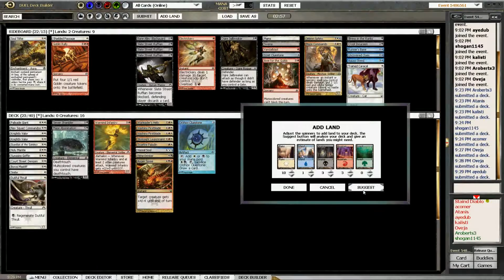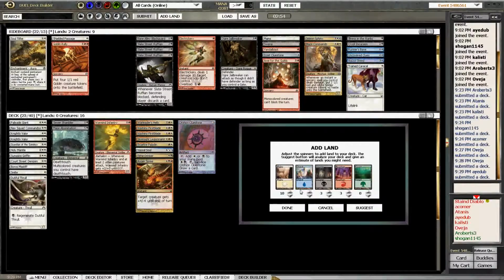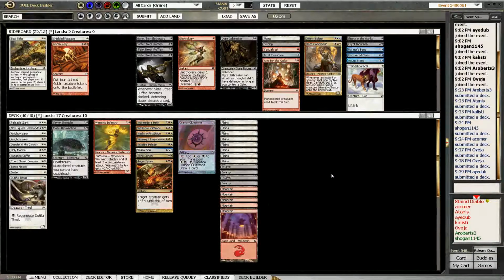So let's see what they suggest here. That's not right. We definitely want white, but I don't think I will need to run that many. That would give me 8, 9, 6, 9, 6, 5. Obviously that's still too many. That would be 5, 5, 9. Alright, that's going to be it. I'll see you in round 1, and hopefully we can make something happen here.